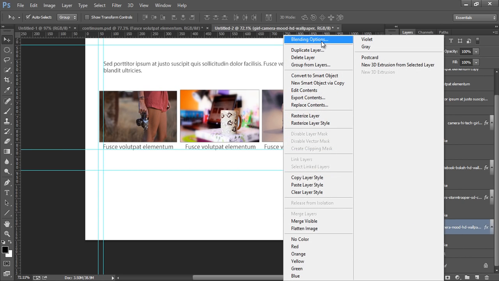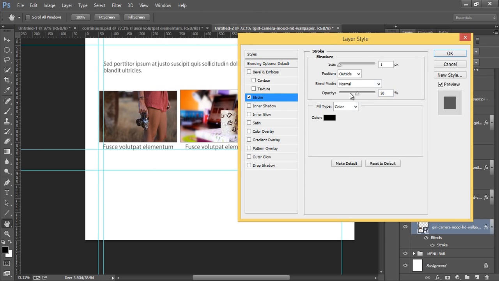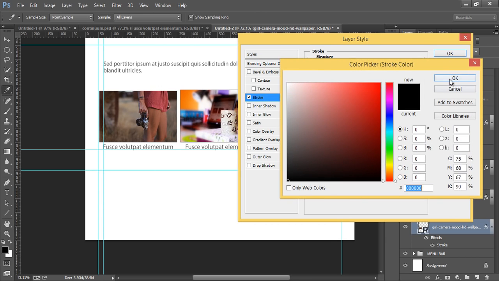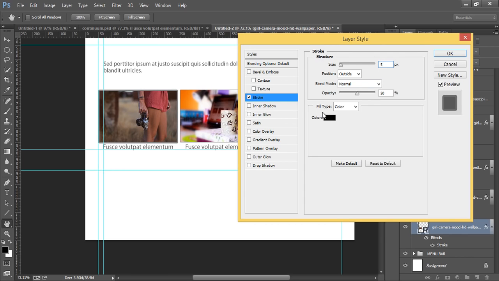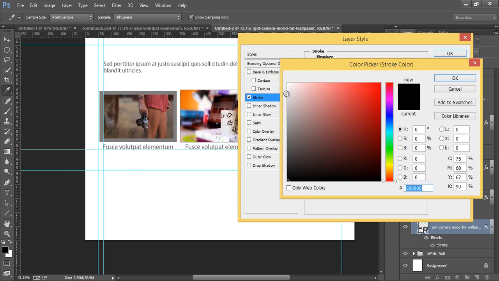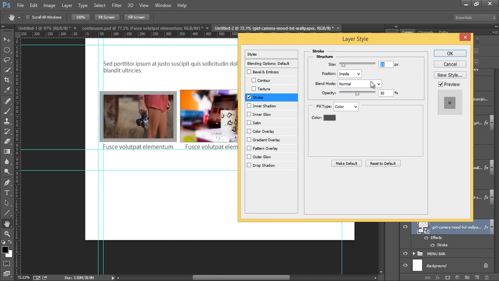I think I should change the stroke to something like firstly 5. I will try 505050. Okay. 25 opacity.